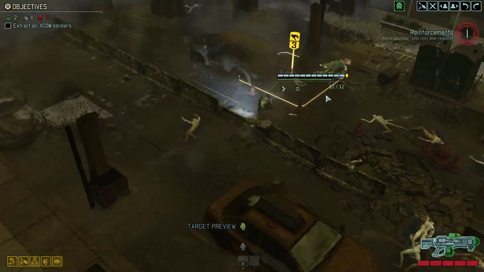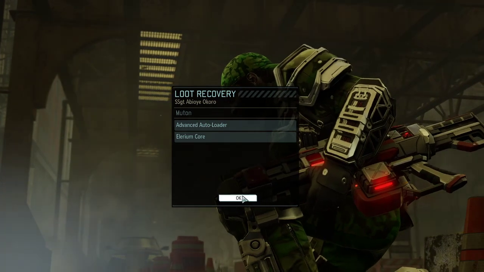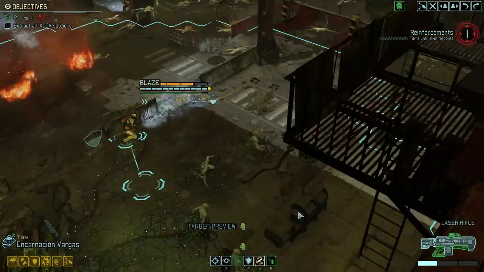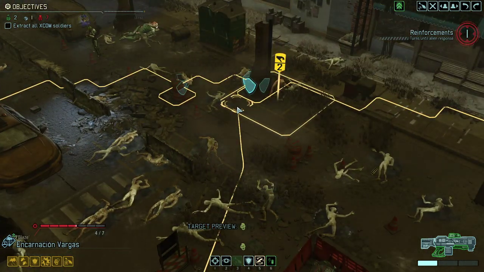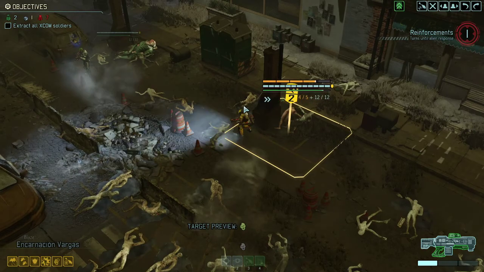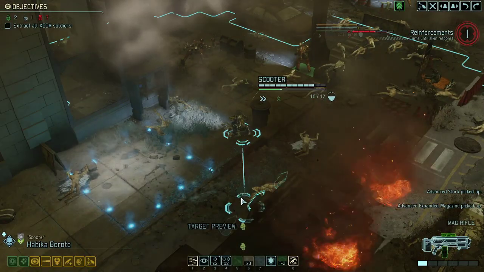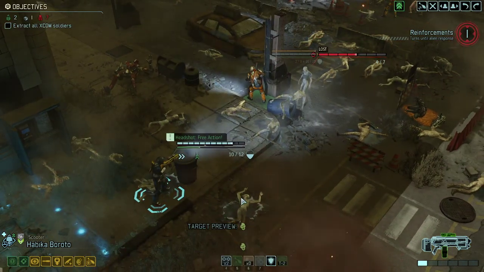The loot is the actual reward for us. Let's hope it's good. Alarium Core is very good. Advanced Autoloader also very good. Nice, advanced expanded magazine. The stock isn't super hot, more a niche item. But the rest is really good.